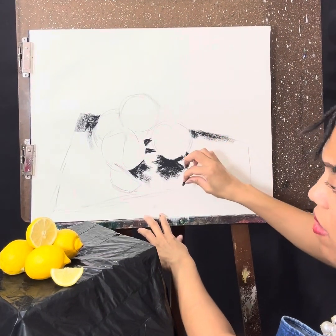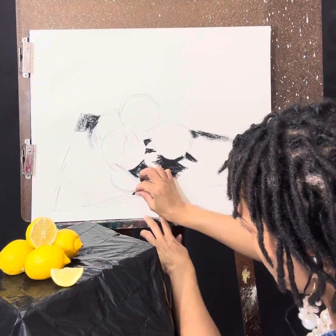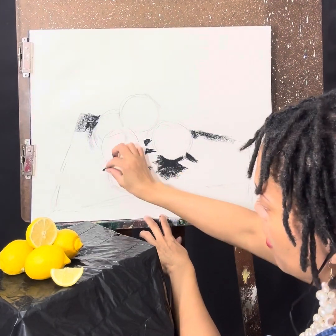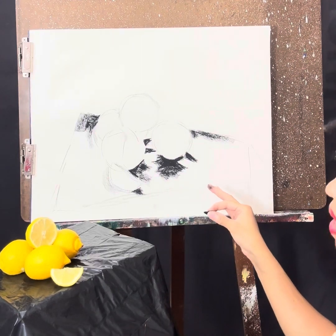And then all of that I'll probably blend a little bit later. And there's some dark underneath this wedge here. And yes, we know that all the rest of that is dark. So let's not worry about the sheet right now. Let's worry about the lemons.